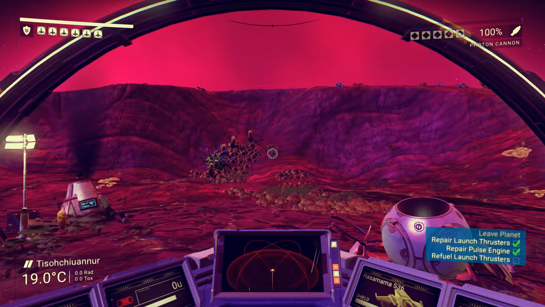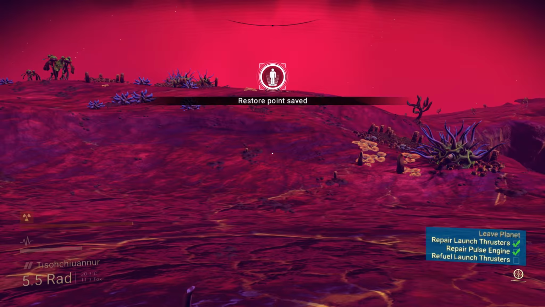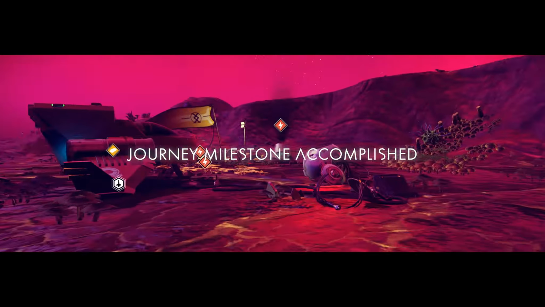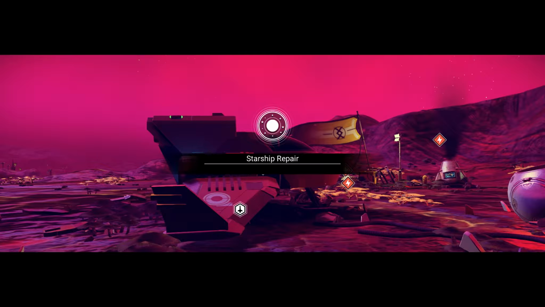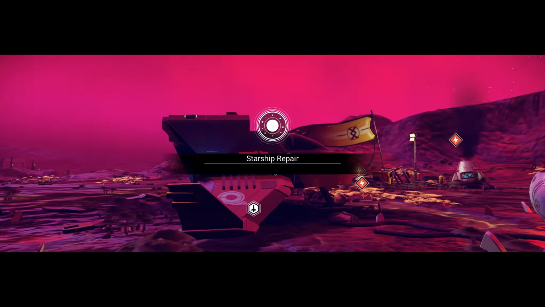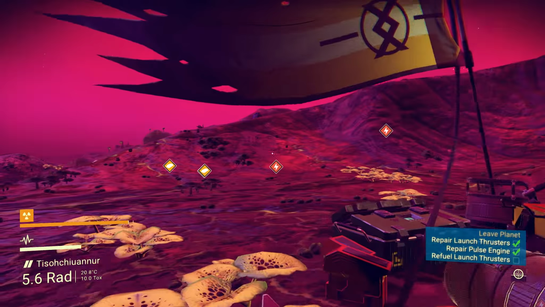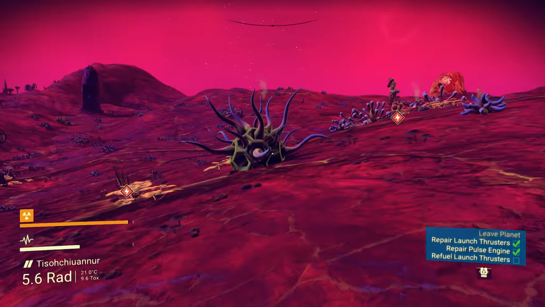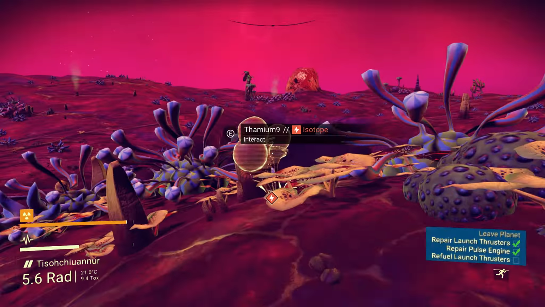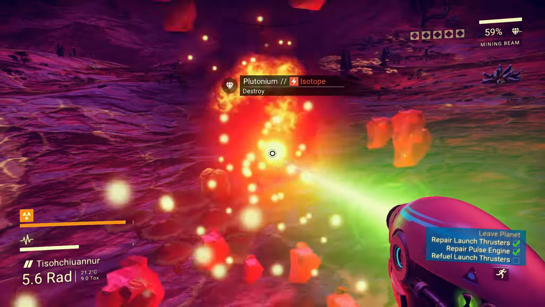Yeah, I can take off now, I think. Okay, refuel launch thrusters. Probably gonna need some more famium. Okay. I guess these bolts kinda indicate that this is something that I need for my starship, like fuel. Yeah, famium, there you go. Plutonium. Gonna have to farm a little bit more.